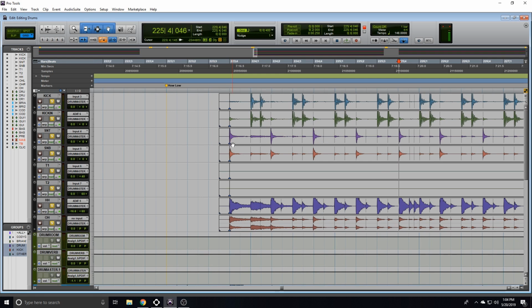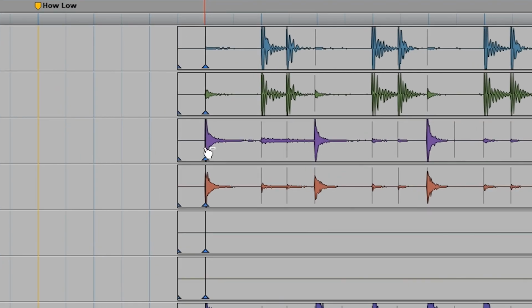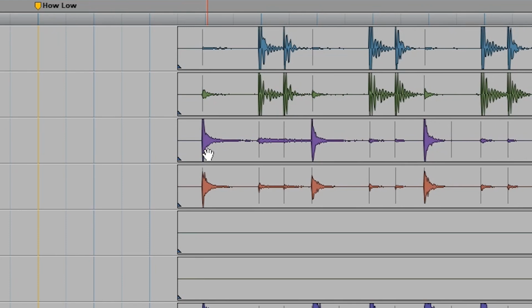If you need to remove a warp marker, just hold Alt, and then you'll see a little minus button pop up, and you can remove the warp marker. It will go back to where it originally was.